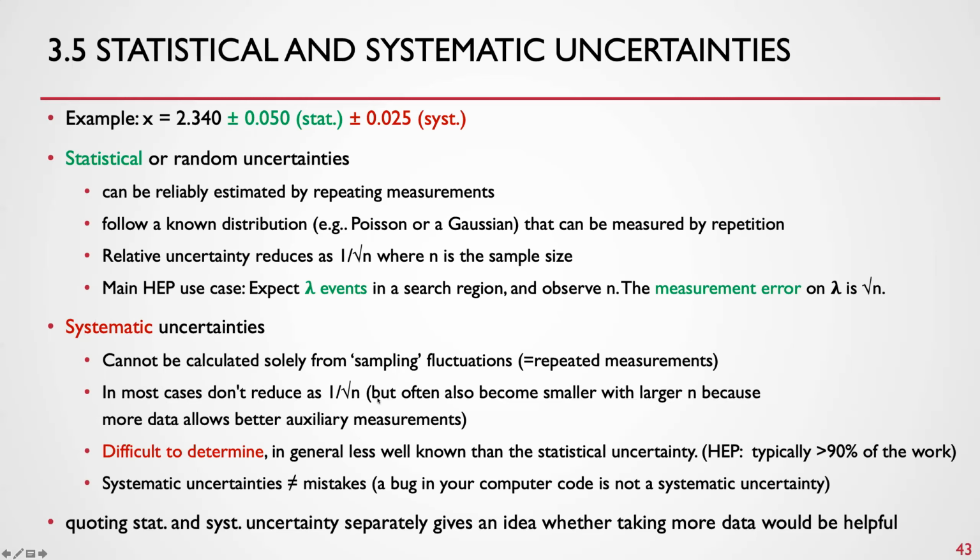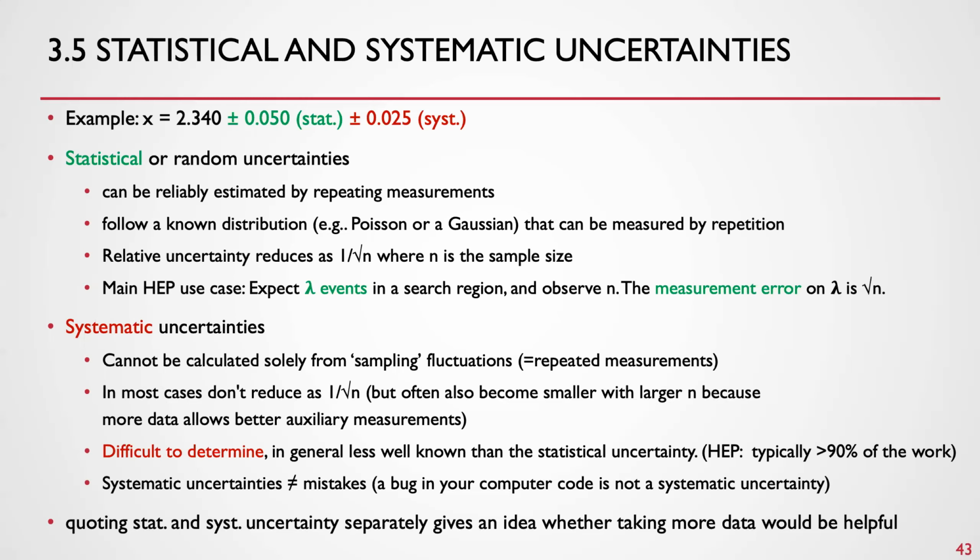However, systematic uncertainties can reduce with more data, because more data allows better auxiliary measurements. If you have 10 times more the data, you can do better control region studies, and you can intrinsically calibrate your detector with better accuracy, and that leads to a reduction on systematic uncertainties. However, you have to invest, you have to make analysis, you have to do measurements, you have to have a better understanding of what's happening in your detector. This is a non-statistical process. This is a scientific process. You understand better the features of your detector.